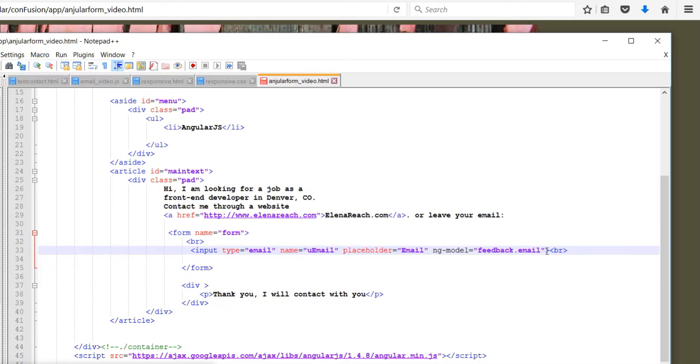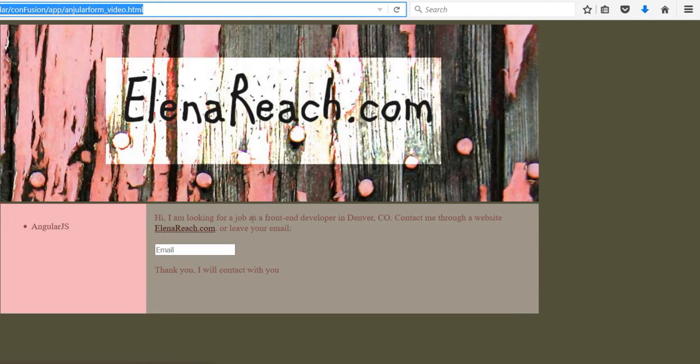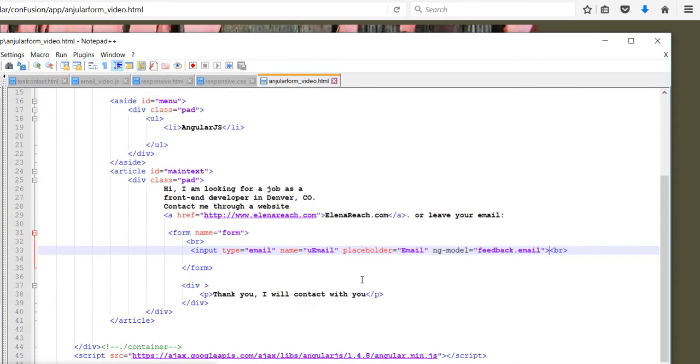All that you typed in the input will be put inside. So now you can just again reload the page and see what happened. Nothing happened. You can type here, nothing happens. You can do whatever you want, and if you reload, the email is empty again.